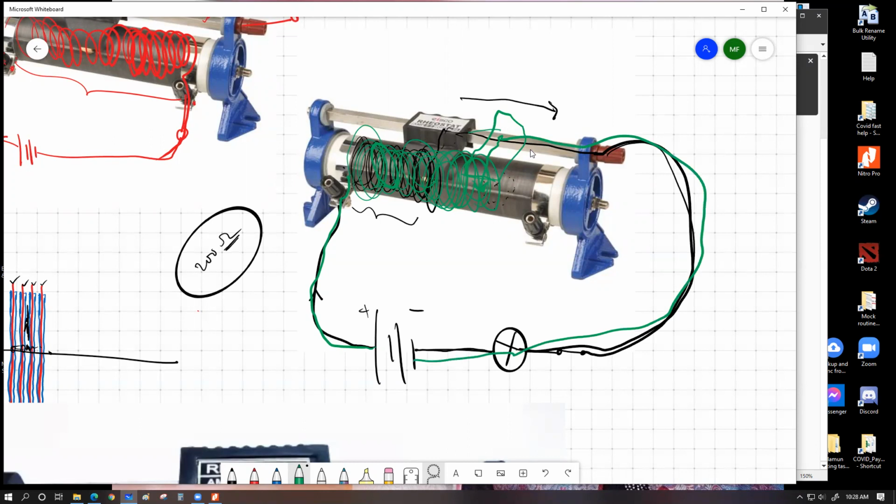Now, what I want you to understand is that whenever we move the resistor a little bit to the right, we introduce a longer part of this resistance wire into the circuit, right? Earlier, a smaller black length part was introduced into the circuit, but currently the green length of the resistance wire is introduced. So essentially, in which case will the resistor give you a bigger resistance? The black one, I mean, for this position, let's say position left, or this position right. For which position of the resistor should you have a bigger resistance introduced in the circuit?